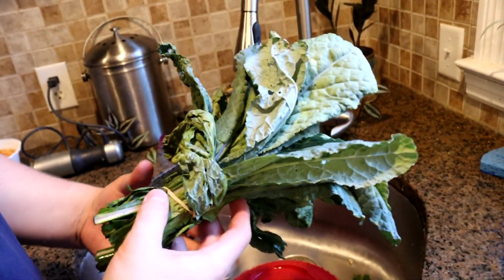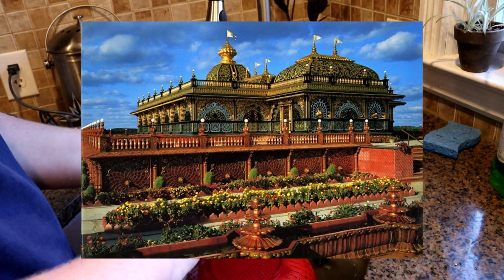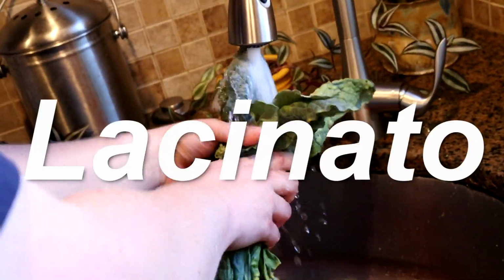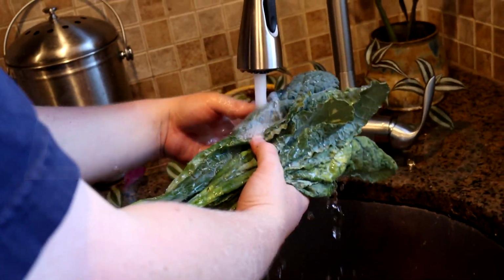Now, why did we grate all that cheese? It's going on top of the salad. This is kale that I got from New Vrindaban, which is a Hare Krishna settlement and temple in the wilderness of West Virginia. I stopped by there over the weekend, which was fun. They grew this, the garden's there. This is Lacinato, something like that. Also known as dinosaur kale. It's one of my favorite kales.